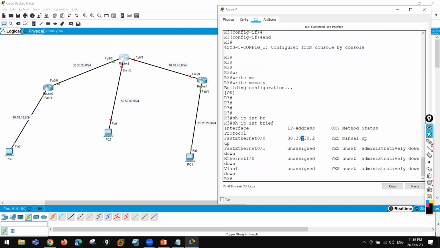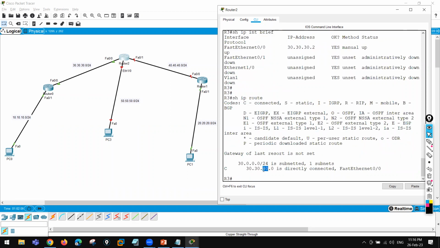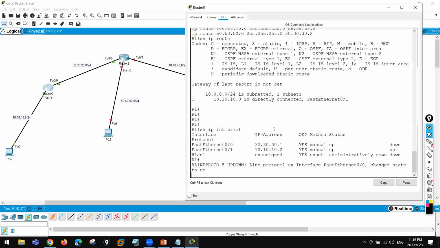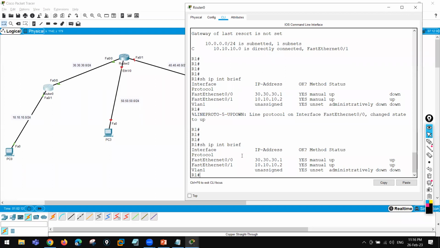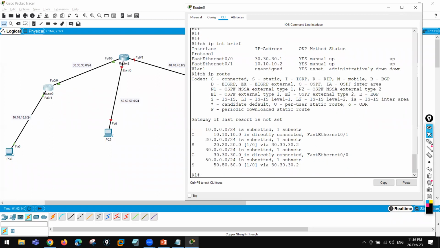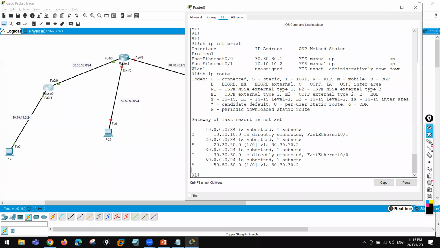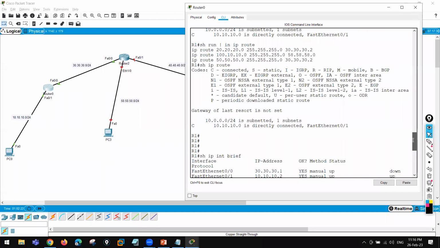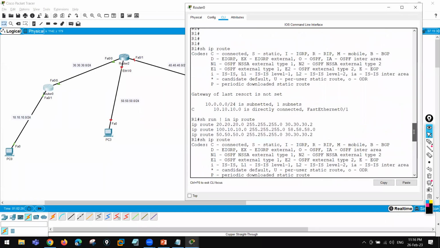Now I see this is up. Link is up. Let me do a show IP route. It will show me the connected route here. Now I'm going to go here again. The line protocol is up, and I'll see show IP interface brief, show IP route. Now I see all the routes, the 50 route which is available, the static entry which was not available earlier in my routing table, but now it's available.